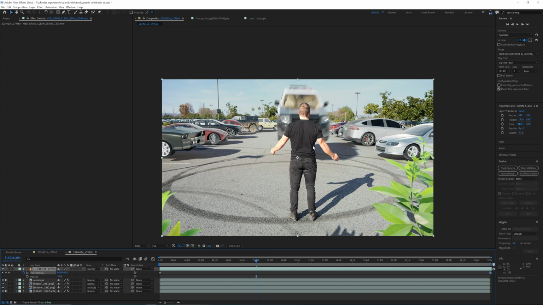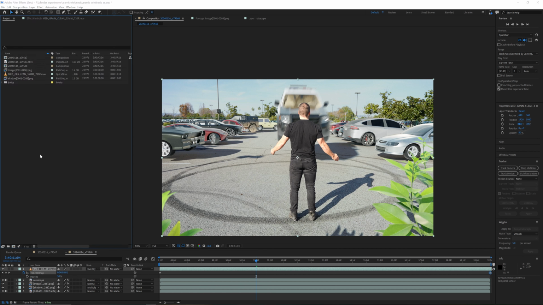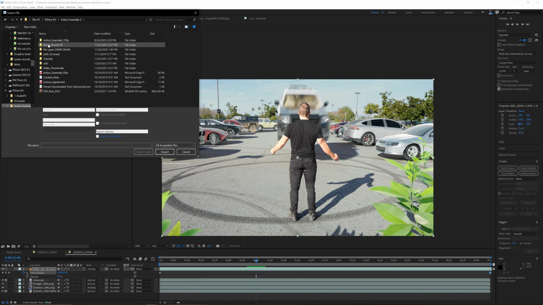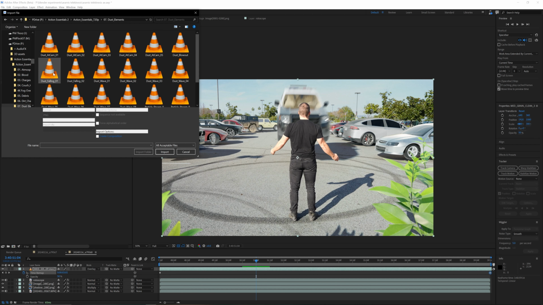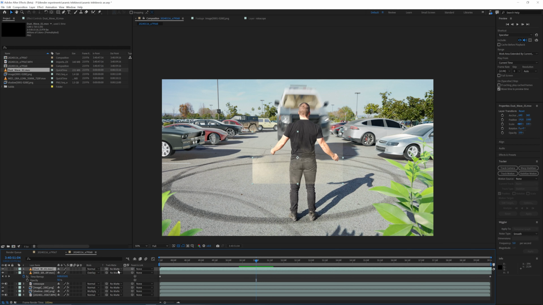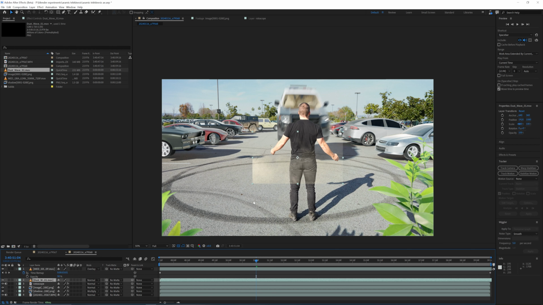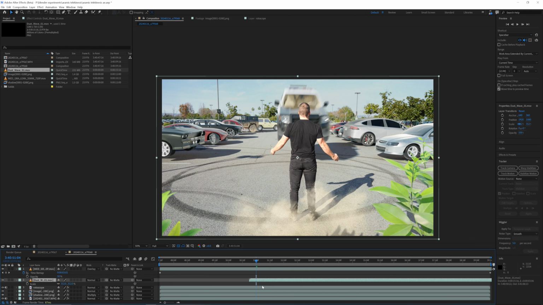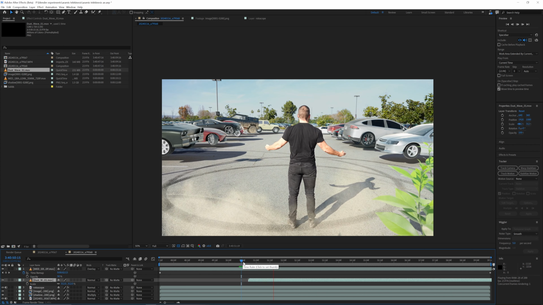So since my guy here is rotoscoped, I can add even more effects in post. Usually it's better to do that in After Effects, but if you want to add a little smoke and dust on top of everything, that always helps to sell an effect, and I use Video Copilot for that. Action Essentials, dust elements. So let's use dust wave. Put that on everything, but underneath your noise, that's important. Scale this up. And then let's start it once the car hits. So we have a little smoke going on.